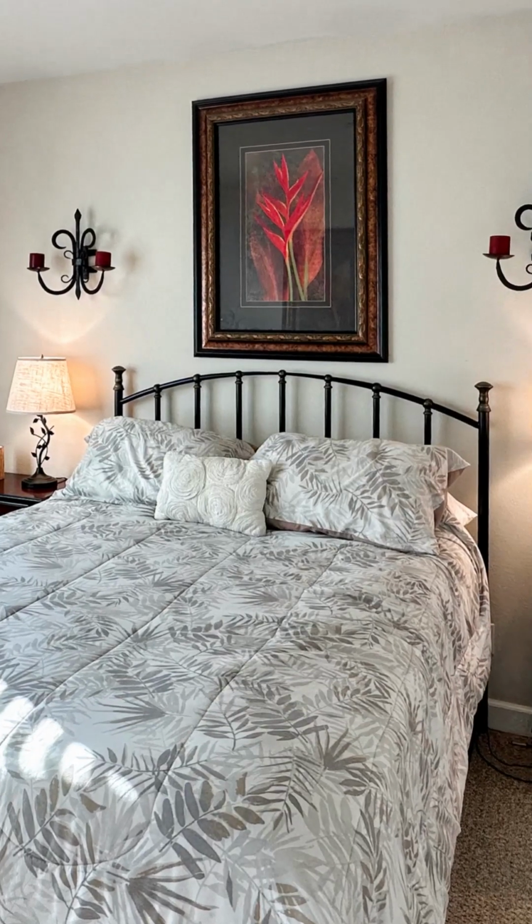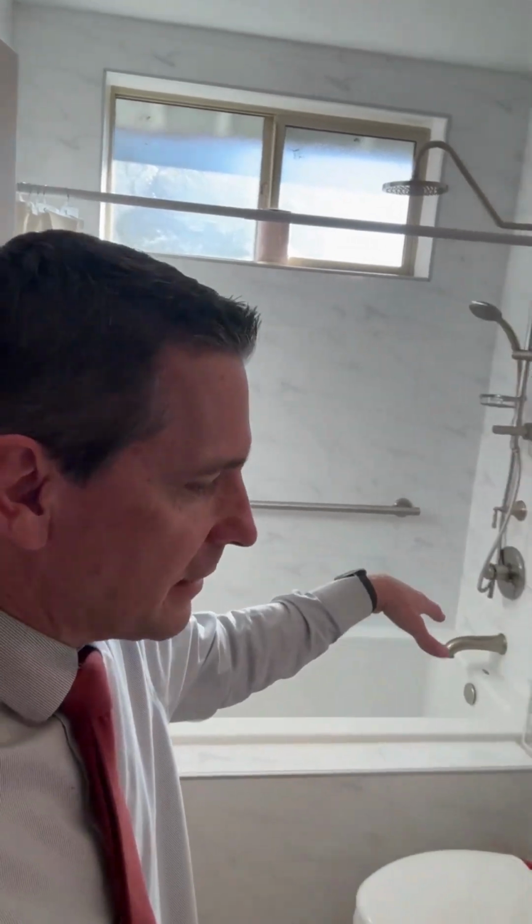Again, everything in this house is so light and so bright. And this is a bathroom that they have recently remodeled as well. You can see it's got a beautiful tub, several jets coming out of there for your shower, with a little shower above here as well, with a new updated vanity. And then back in here, we've got the third bedroom, as they're using it kind of as an office space as well. So you've got the 3 bedrooms and the 2 baths upstairs, open floor plan concept, place for storage everywhere.